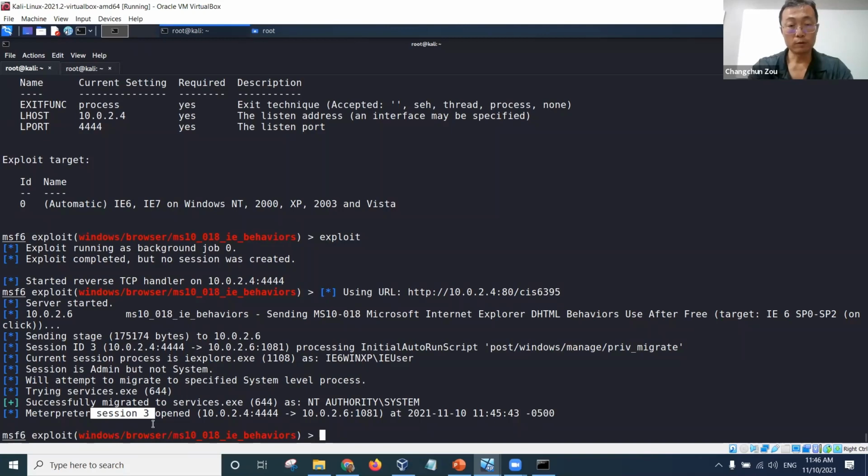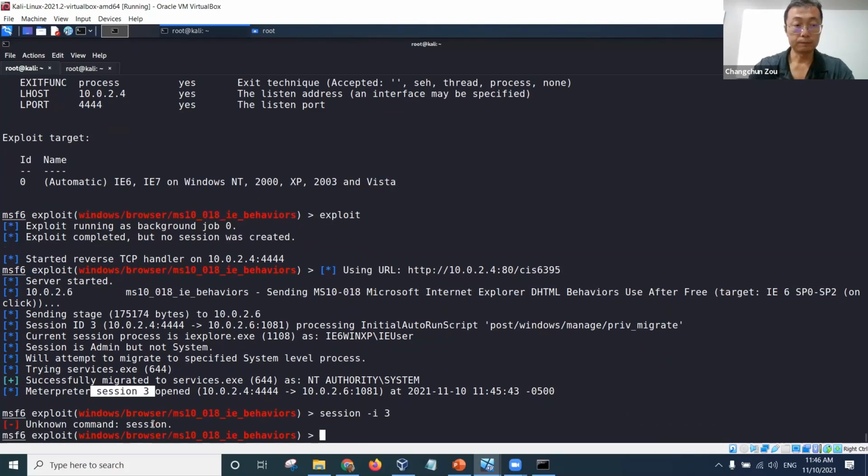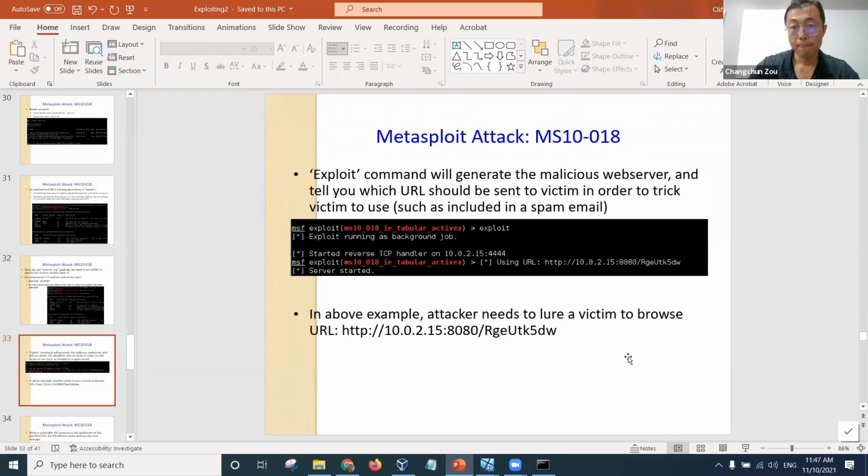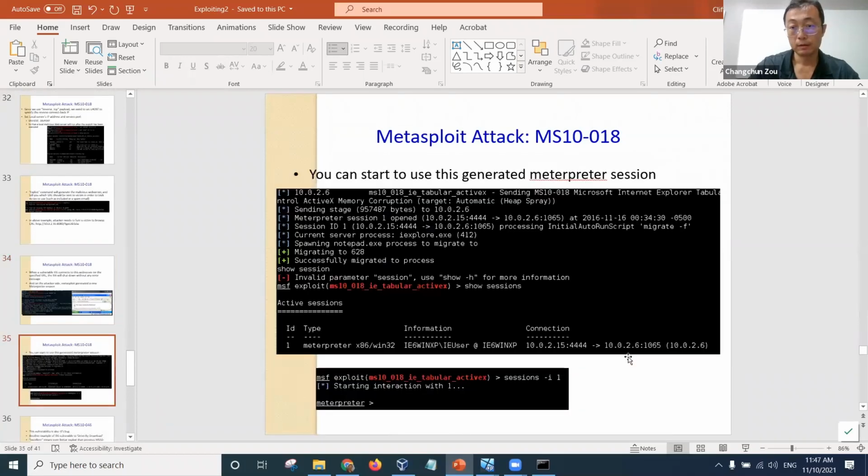And if you try to show sessions -i 3. Basically, remember the malicious website can receive many connections. So you may have multiple users set up Metasploit connections to multiple victim computers.